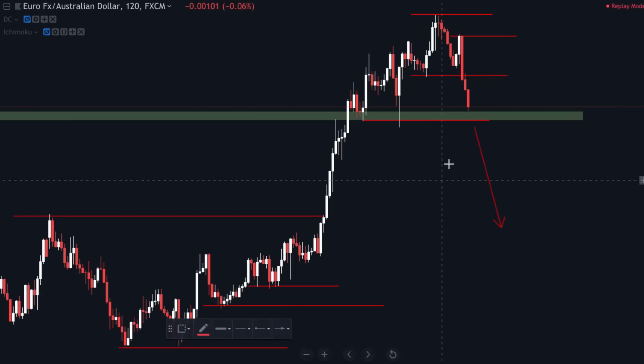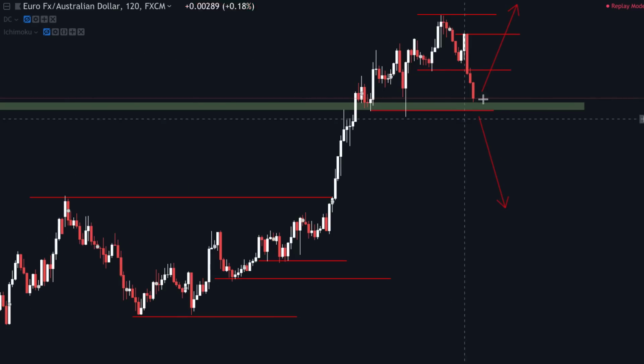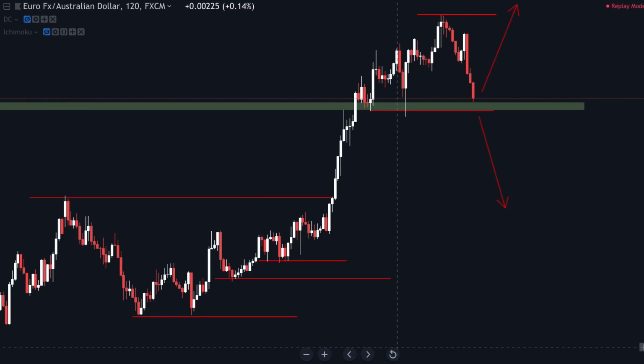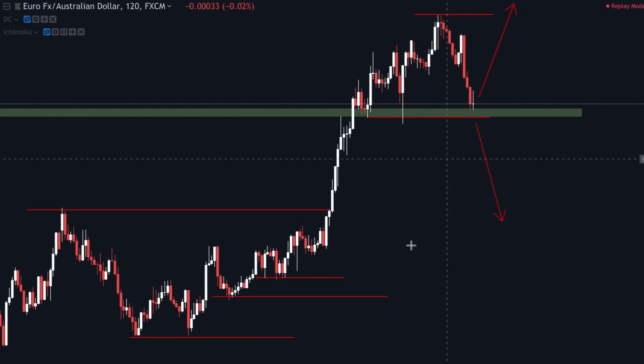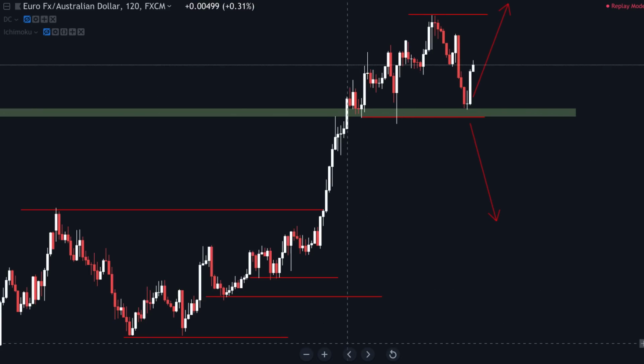If it doesn't, if it holds, and if we move to the upside, or if this level holds, then we can very safely assume that we are probably going to see another uptrending leg. So let's see how this level is being defended or not. A little bit of a pause, very normal in this overall context. You can see that this has always been an important area, and you can see we're turning around immediately. We're finding support. So as long as this level holds, the bulls are still in control here.